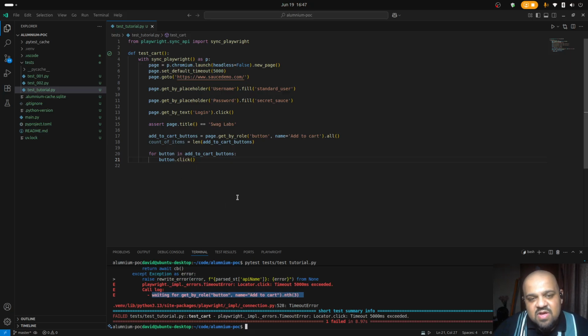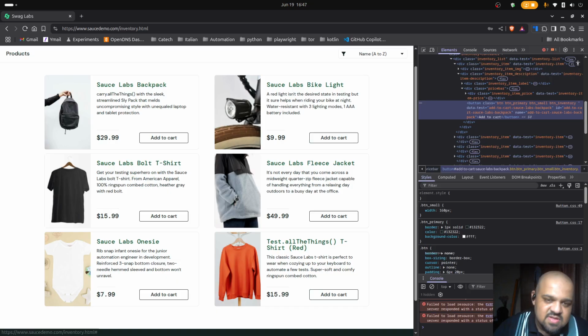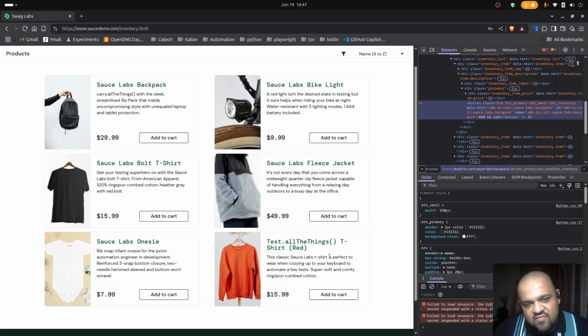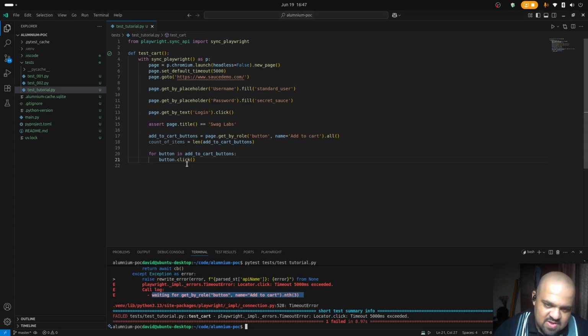And the reason is because these items in the add to cart page are loaded dynamically. So what we need to do is refactor this a little bit such that we can get the items, and one way of doing that is by adding the items from the end to the first, right? So let me show you how we can refactor this, right?